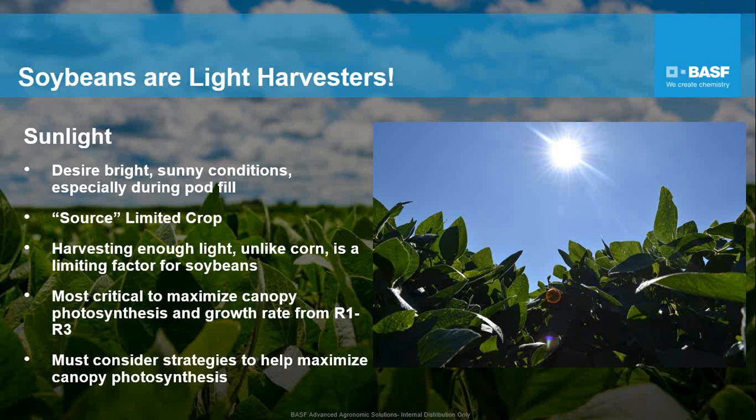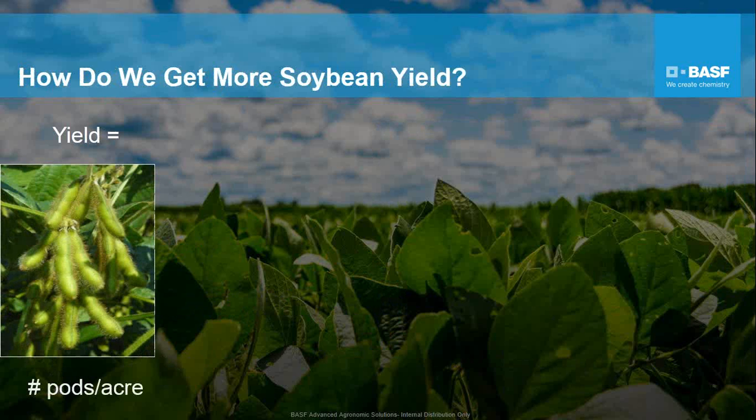And we also have to think about when we're intercepting that light. So with soybeans, we also want to consider maximizing light interception at critical points during the year. We'll talk a little bit more about that. And then also strategies we can implement to try to maximize photosynthesis in season. Because the bottom line is light drives everything with soybeans. It's going to drive flower set, it's going to drive pod set, it's going to drive grain fill. And so everything we can do to maximize light interception, maximize light at the right times of the year is going to give us a chance to be set up for yield.